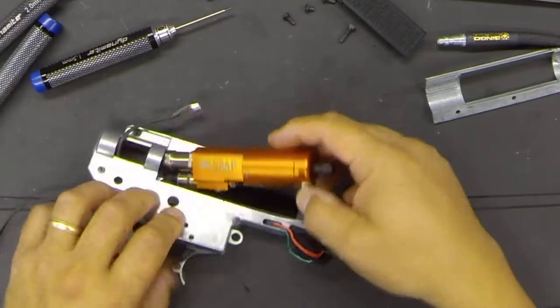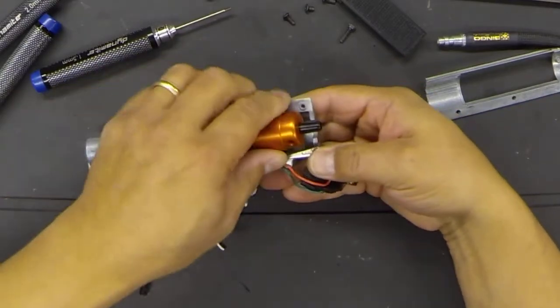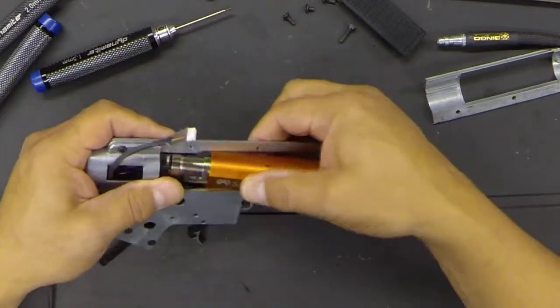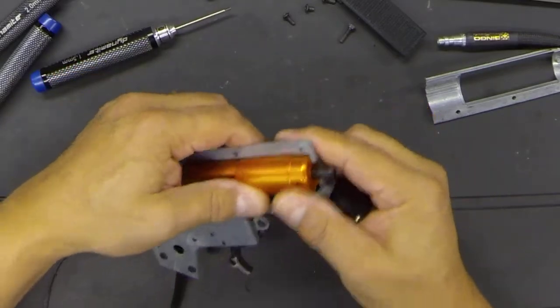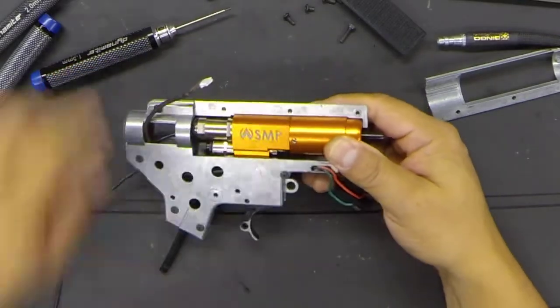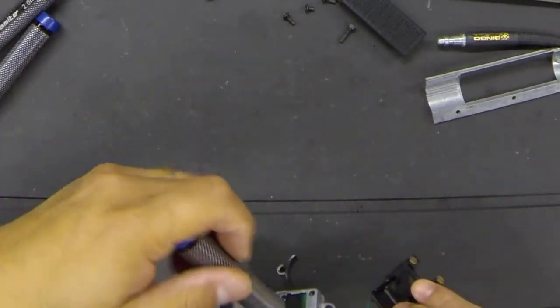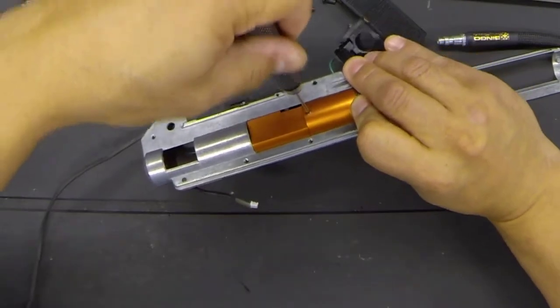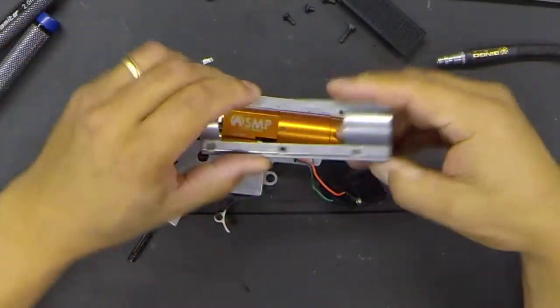Okay, and now we're going to go ahead and sort of fit this back in here. As it rotates, let's see if I can get this to go back in place. There we go. And get that to snap right in place. Once that's locked in place, then you can tighten up these two screws. One on each side. Okay, and then put the plate back on.